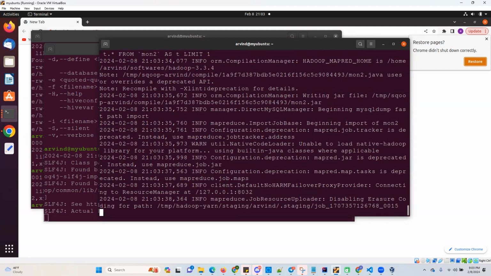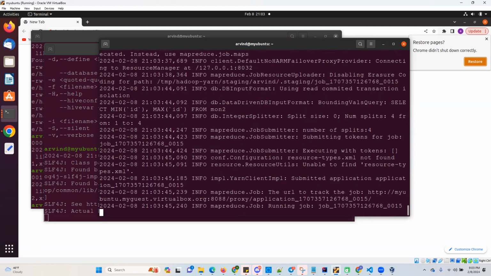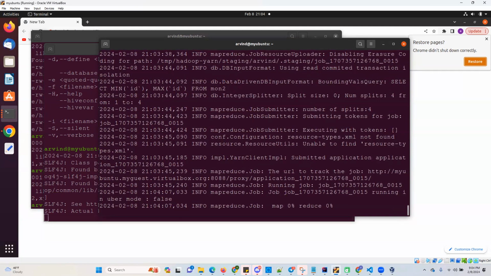The data will be loaded, and this data will be pointing to the Hive table. That is the reason the data and the table both are there. The data came and was populated into the table because we gave the option of creating a table and populating the data into it. This is the case for the non-partition table.